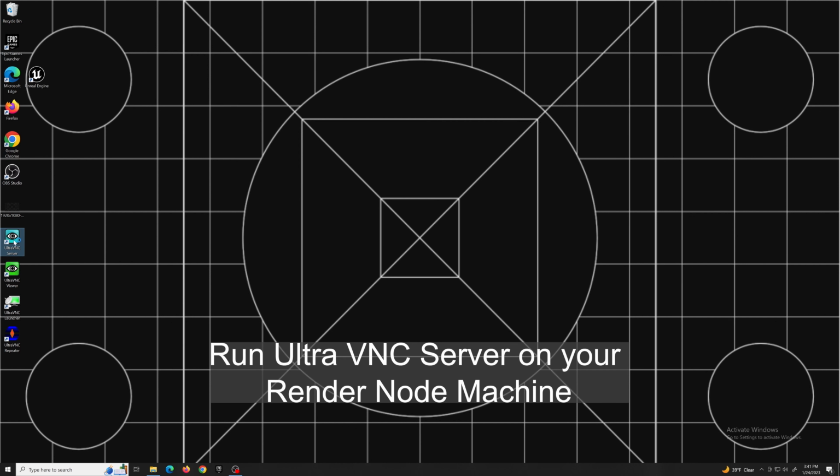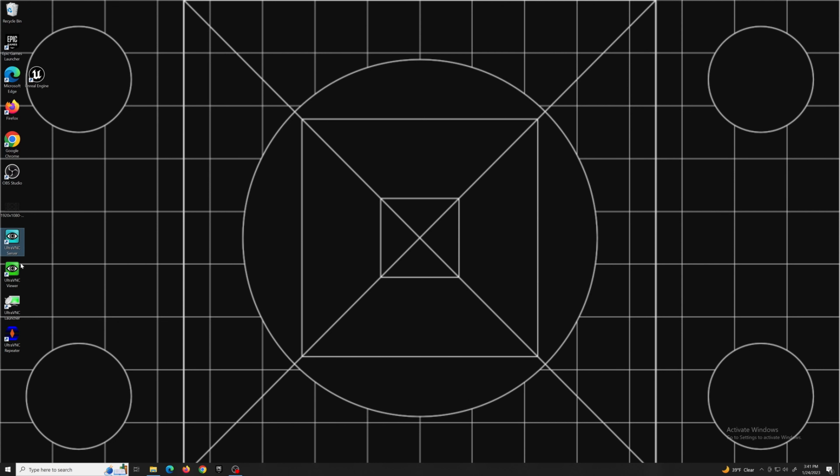So first you want to just run UltraVNC on your system as a server so that your other computer can connect to it. I believe it's already running on this because we put it as a server install. You'll just want to put in the IP address of the machine. This is if you're trying to talk to a render node or an editor or going from machine to machine. I like to use the VNC. This also connects, I believe, with some tracking systems and other control modules.